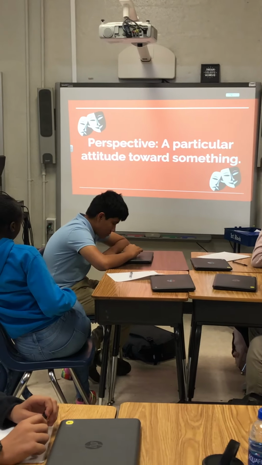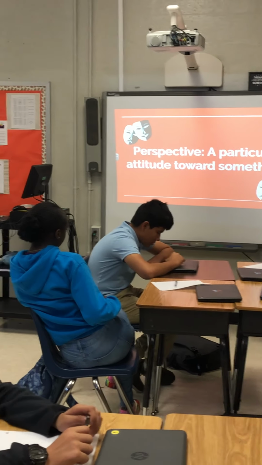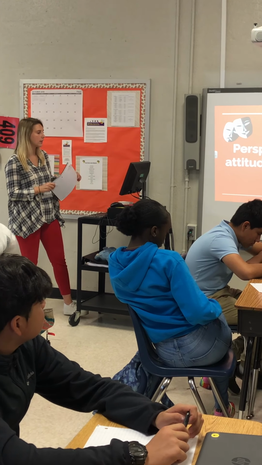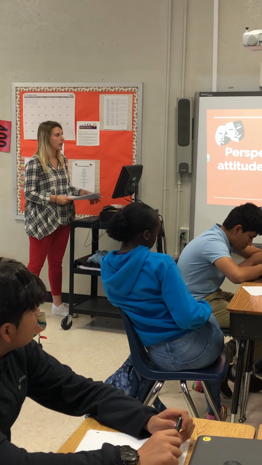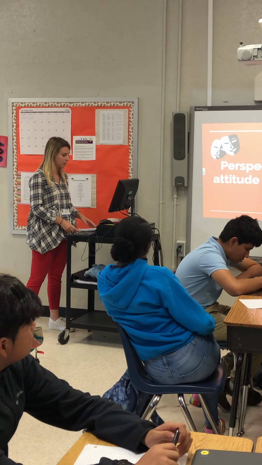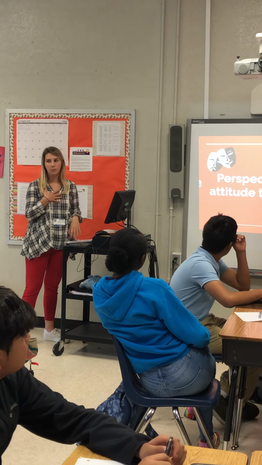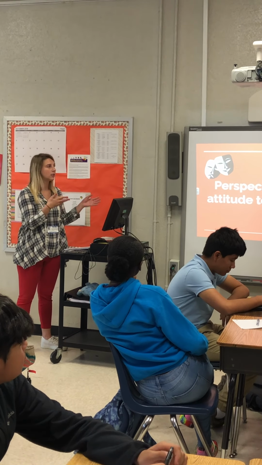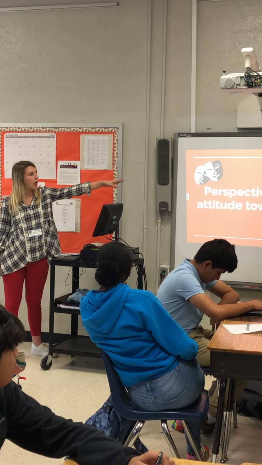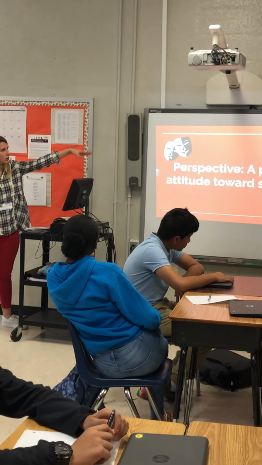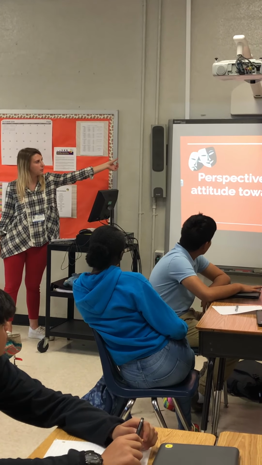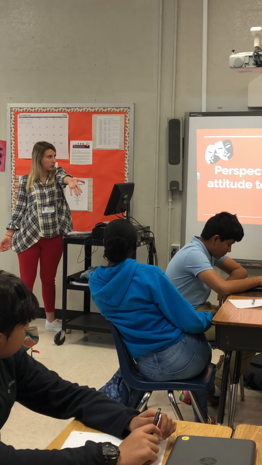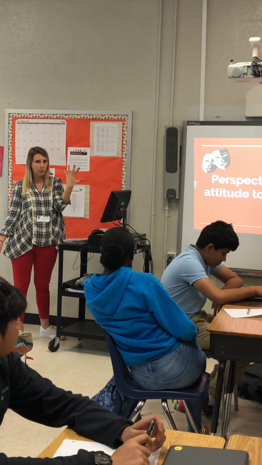perspective. So a perspective is a particular attitude towards something. So a perspective in a story, there's multiple. So it could be like, my perspective can be completely different from Yasmin's perspective. She could see this slide and these images, these little masks, and she could be like, oh, they're so ugly, and I could say, oh, they're so pretty, but her perspective is that they're ugly, and my perspective is that they're pretty. See what I mean?